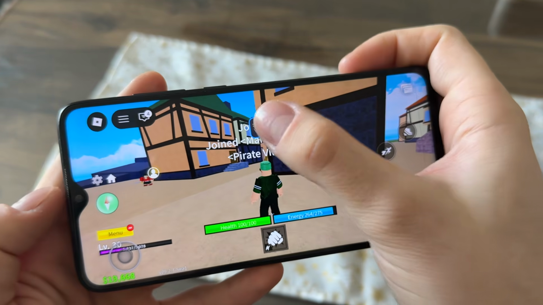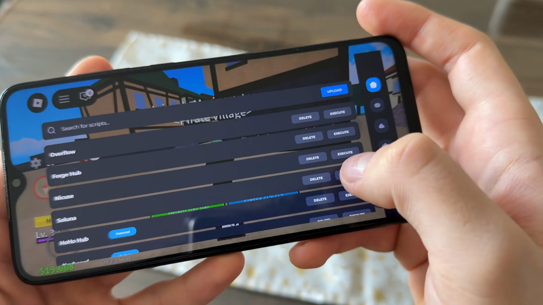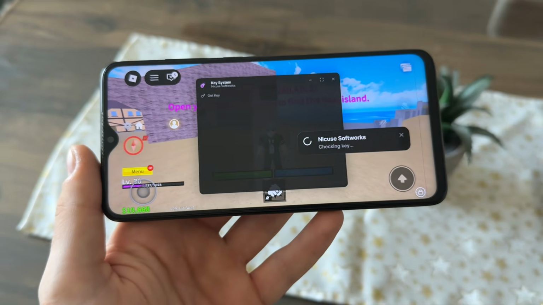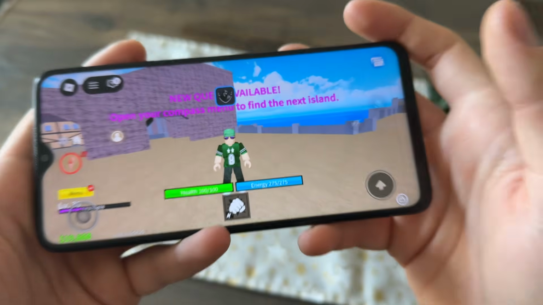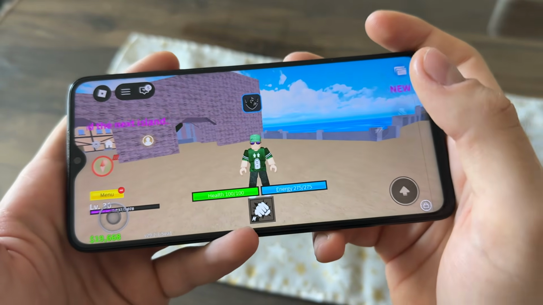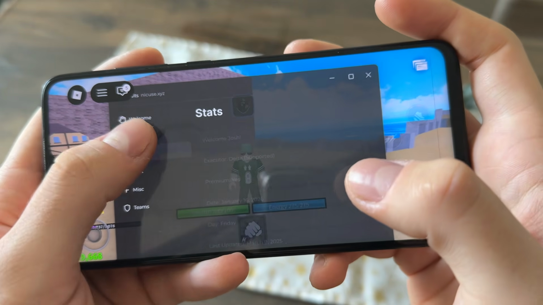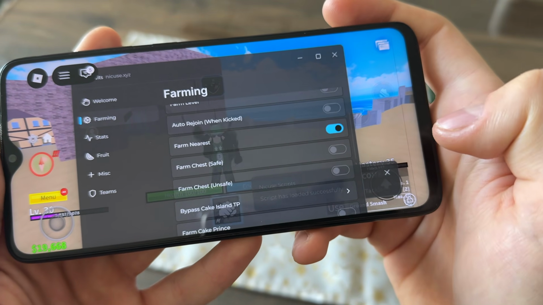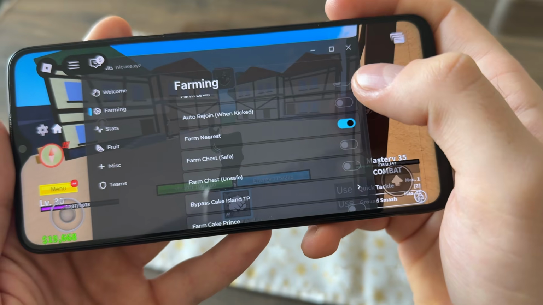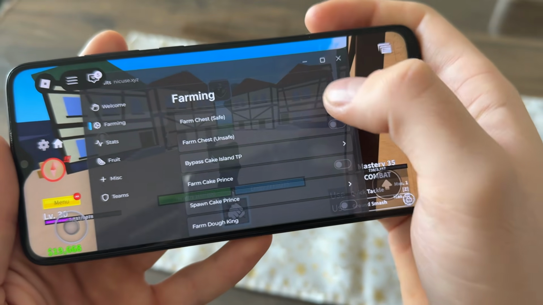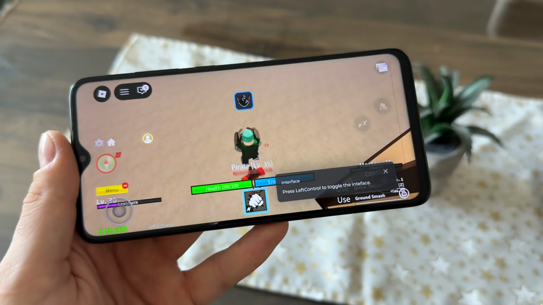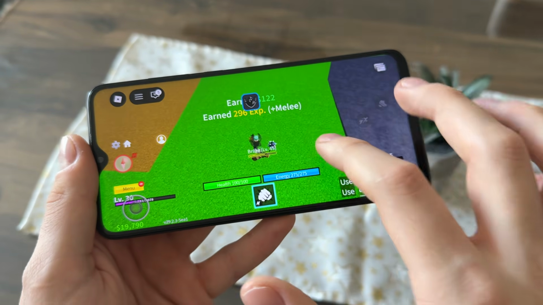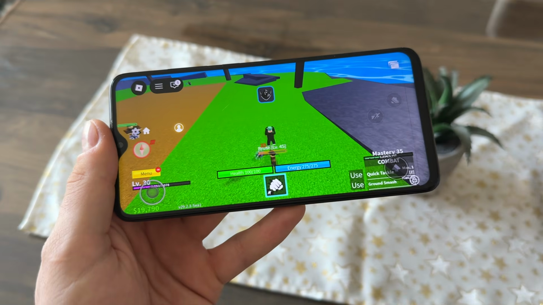Let me open it once again, and then we will start Nikius, for example. Click on execute on script, guys. Let's wait a little bit. And now, nice, guys. Look at this. We got our working script. Now, guys, you can do literally whatever you like. So you can click farm nearest, and it will start finding nearest farm. Look at this. Now it's farming automatically, guys. It's just one of options that we can actually use. Look at this. It's sick, guys.